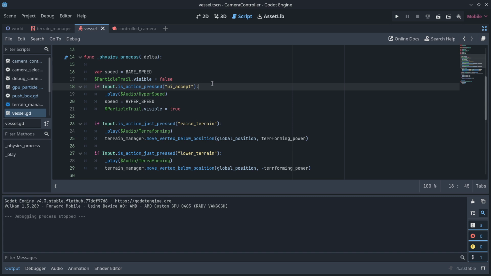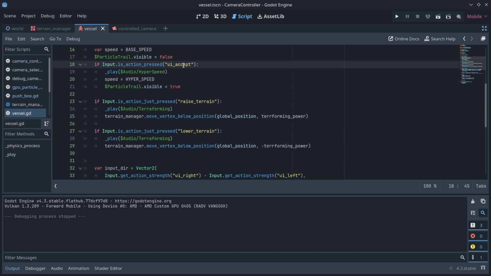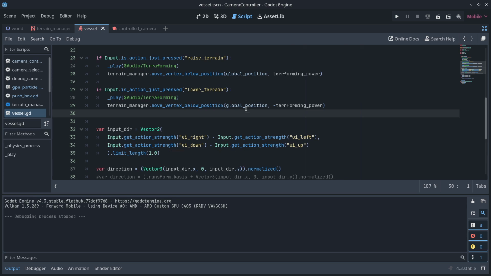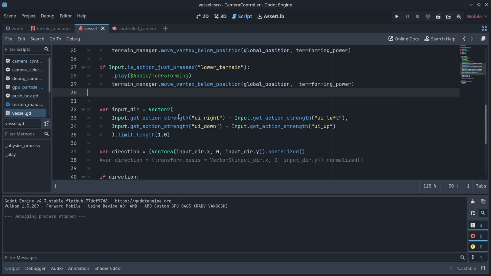Okay. UI accept makes hyperspeed go. Raise terrain makes raise terrain go and plays the terraforming sound. Input direction: here's how we're getting input that works with both keyboard and controller. We're getting the strengths of the left and right actions and up and down actions, making a Vector2 out of it, and normalizing the length.